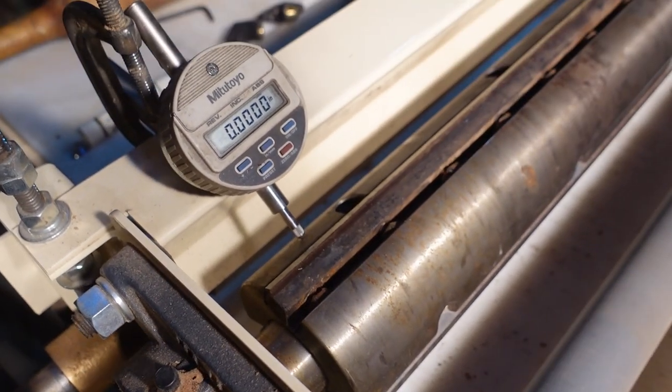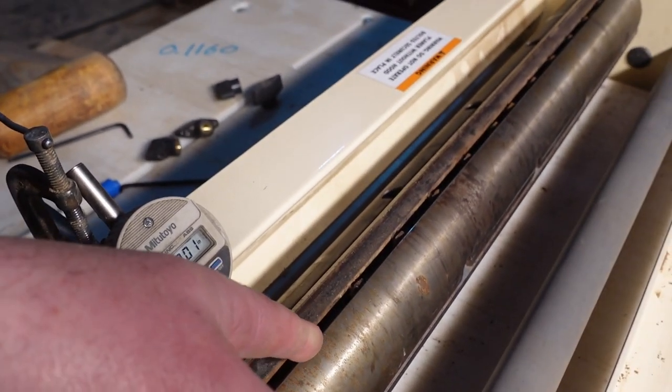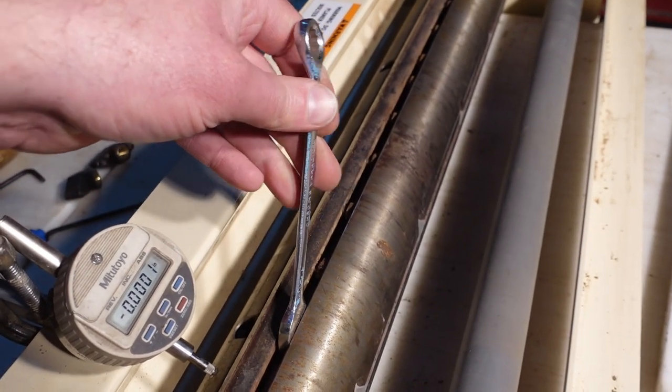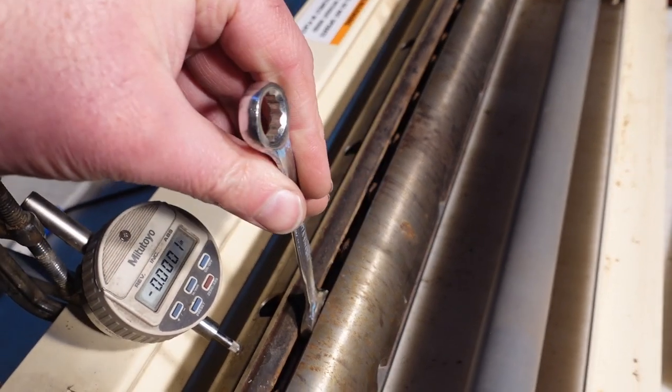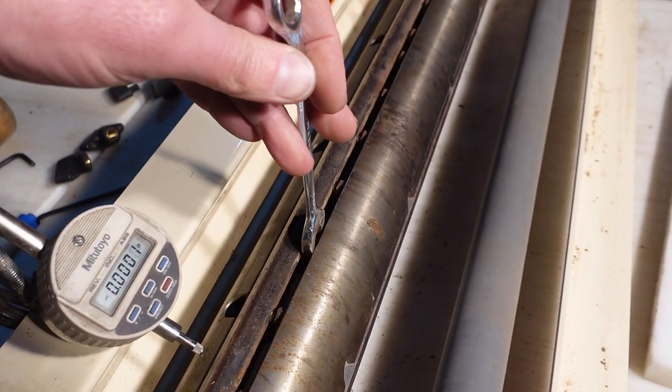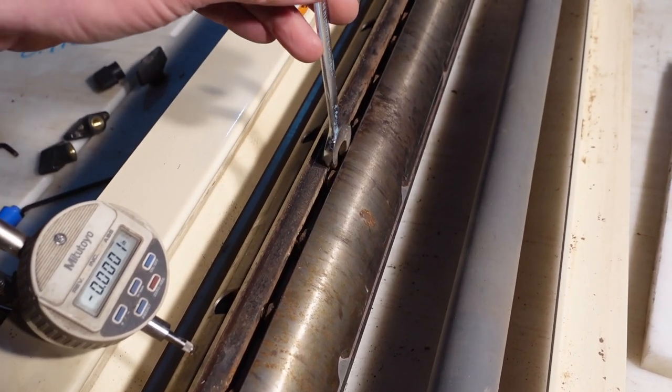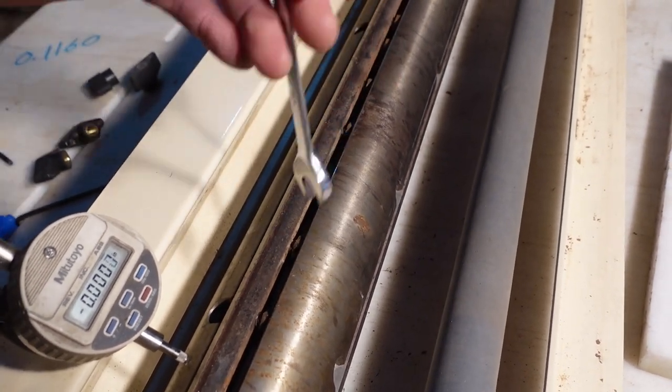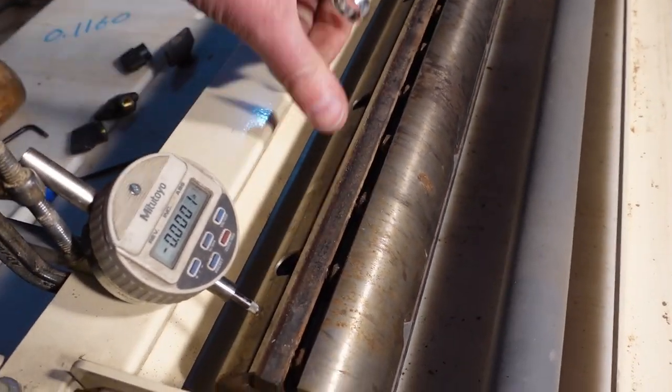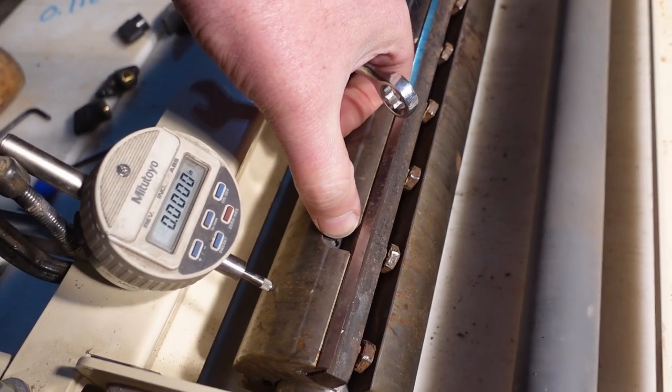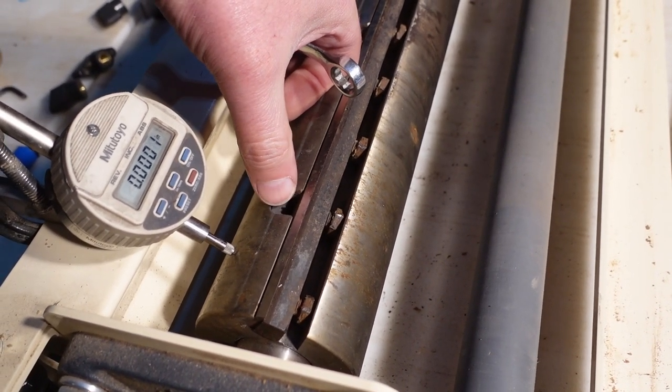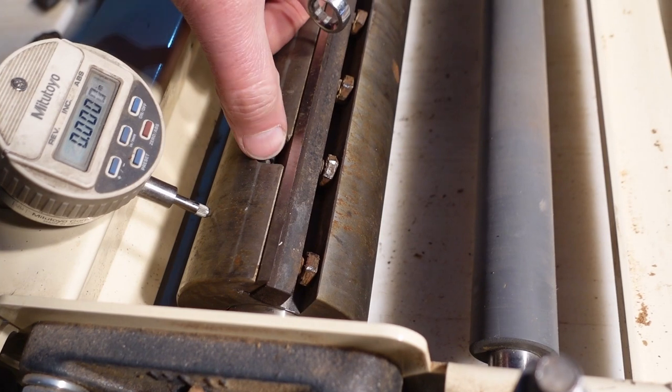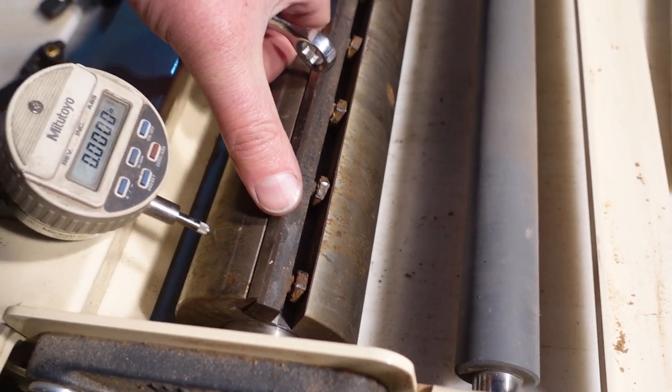And so I'm going about this, loosening these up, and then tightening them just so where they, you know, you loosen them up until they're loose, right? And then you just tighten them up so you can just feel it a little bit so they'll hold that blade in place. And then you just feel it, loosen it up like that, and just feel it like that. And that way I can tighten this little screw here, or loosen that screw. And mainly I want to actually push that screw in to the point where the blade is in farther than it needs to be, and then gradually work it outward until my blade is at the right distance.